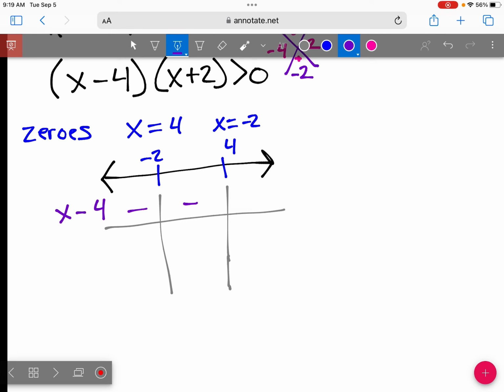Pick a number between. So a number between -2 and 4. 0. 0 minus 4 is -4. Negative. Okay? That's why I always put it on that number line. Every single time I'm going to draw that number line. It's way easier to spot it with that number line there. I know it doesn't feel like it makes that much of a difference, but I promise it does. All right, so if it's a number bigger than 4, positive.